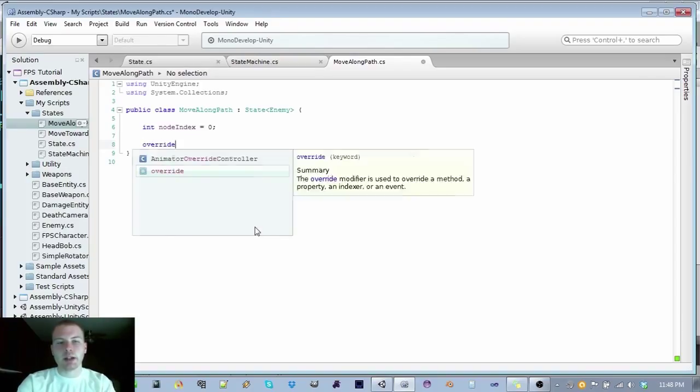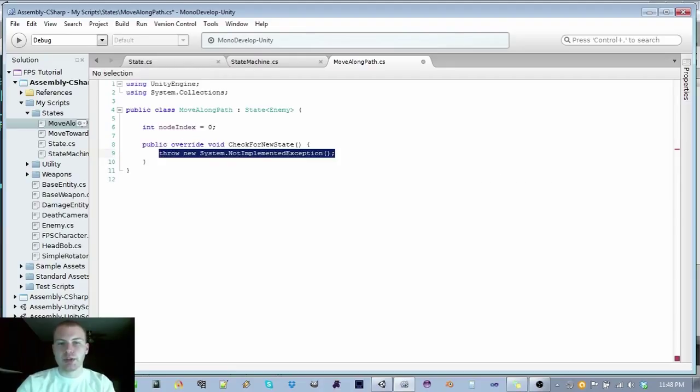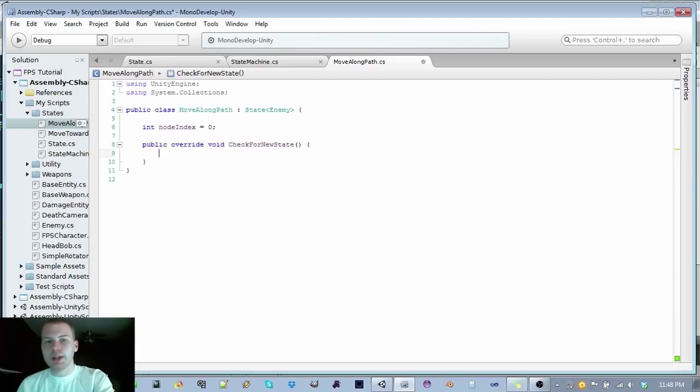So override check for new state, and what we're going to do is use physics to cast a sphere around the enemy object and check and see if there is a player inside that sphere. And if there is a player inside the sphere, we're going to move to our move towards player state. If there's not, then we're just not going to do anything.